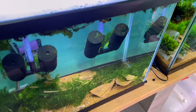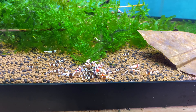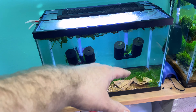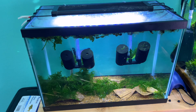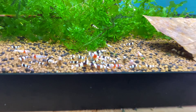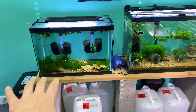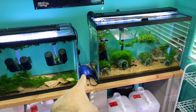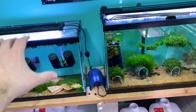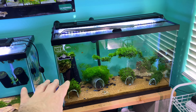Starting off: crystal blacks and crystal reds — these guys are doing great. You're going to notice a little bit of glare; usually when I record shrimp videos I'll use overhead lighting with the room lights off. This first tank is a 20 gallon with mixed crystal reds and crystal blacks, set up on a simple cinder block stand with some wood. I've got an API Whisper 100 running into that tank along with dual sponge filters — a nice little setup for a 20 gallon.